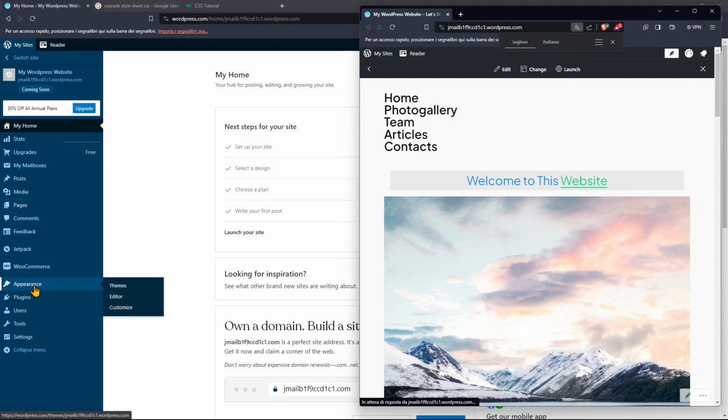But we're gonna see that through the editor right here, we can not only change the aspect and customize the theme, which is a series of preset templates. Now from here, we can also customize all the pages and all the parts of your website. So it's a really powerful tool that we're gonna explore more in this video.